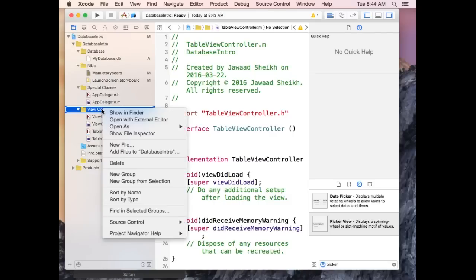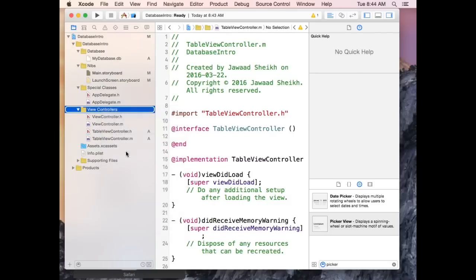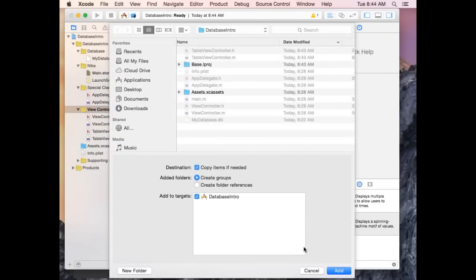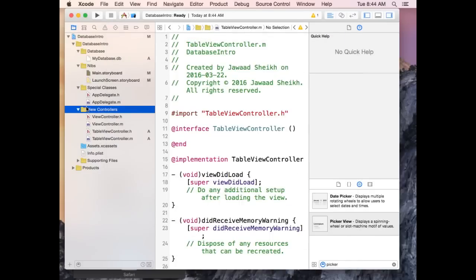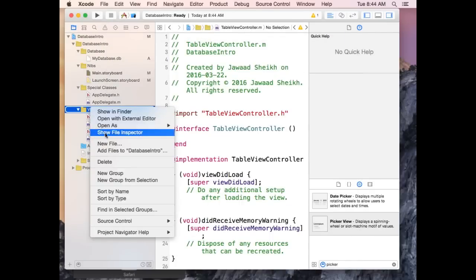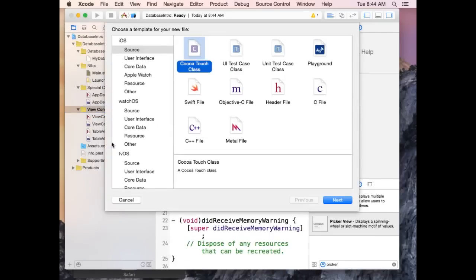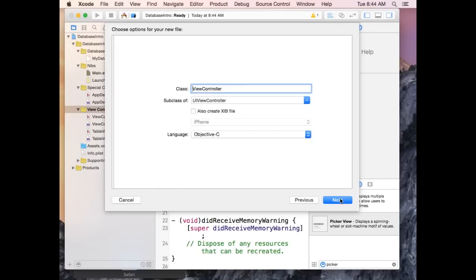And I'm going to right click and add another new file here under view controllers. So iOS source Cocoa Touch class. Hit next. This one's going to be called picker view controller because it has the picker on the page.